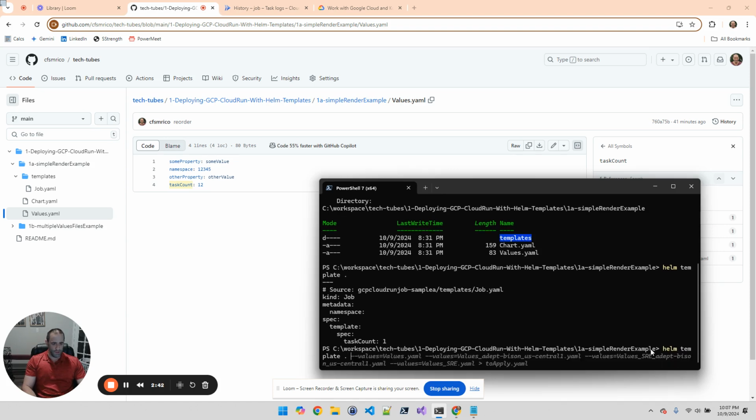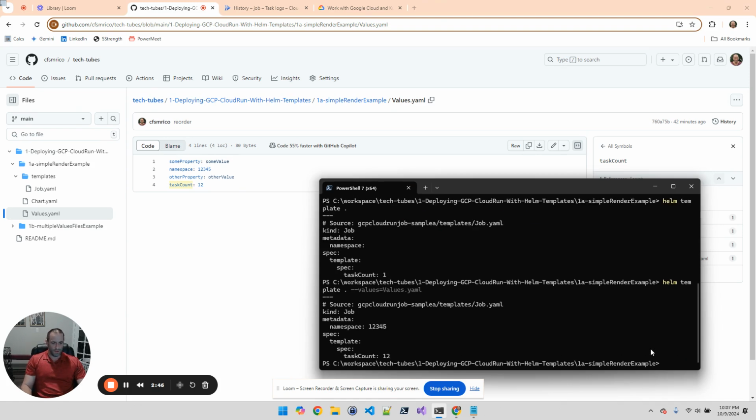So what I can do here is provide a values file, and Helm will take the template. See where the squiggly lines was? Namespace is injected here, okay? The namespace came from this values file. So you'll see why this is kind of neat in the future when I get to a better example here.